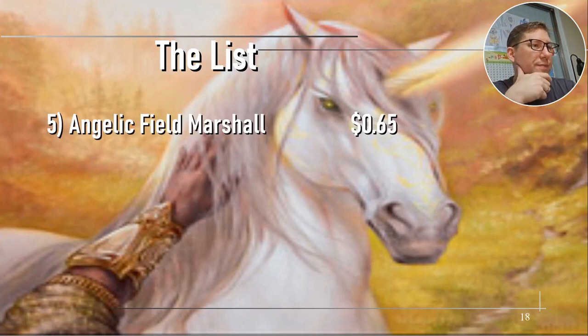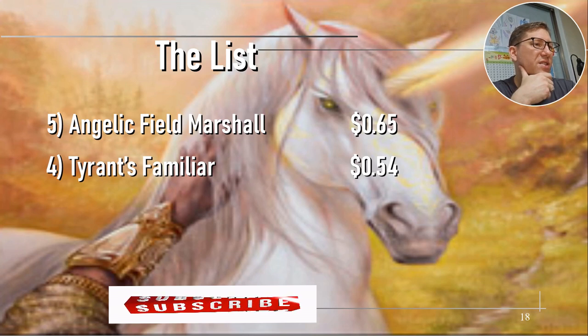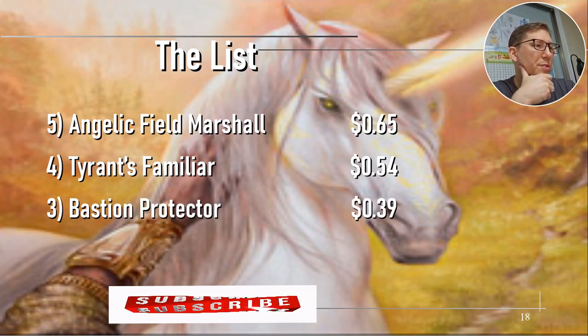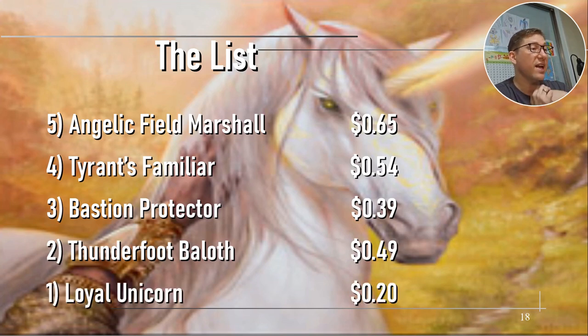The list. Angelic Field Marshal is 65 cents. Tyrant's Familiar is 54 cents. Bastion Protector is 39 cents. Thunderfoot Baloth is 49 cents. And the real cheapest one on the list is number 1 this time. Loyal Unicorn is only 20 cents. I gotta order some of those right now.